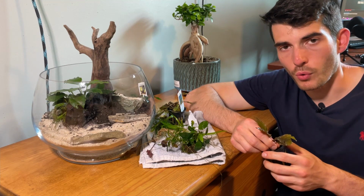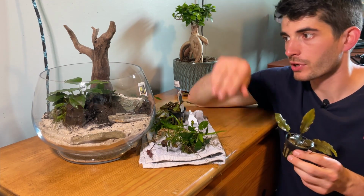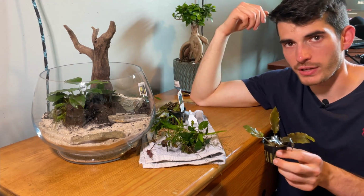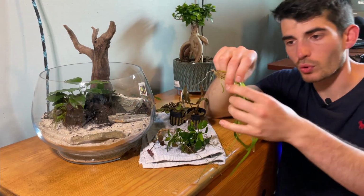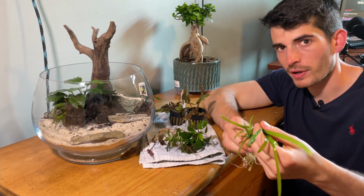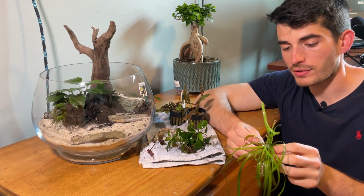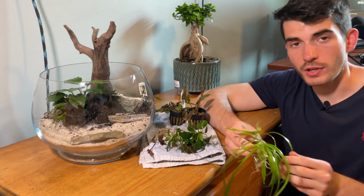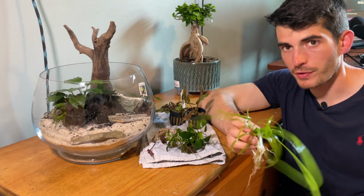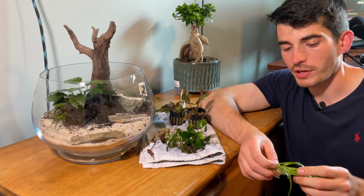This is mostly a foreground and mid-ground plant in any normal planted tank, but because we're dealing with a shallow bowl here, this is going to be pretty much our background plant. What we have here is dwarf sagittaria, another super hardy, fast growing, but not overwhelmingly fast growing plant where you can't manage it. This is great as a foreground plant. As you can see, this is super long, but you could trim this. I'm going to put this towards the fore and mid ground, and that'll be almost like our carpeting plant.